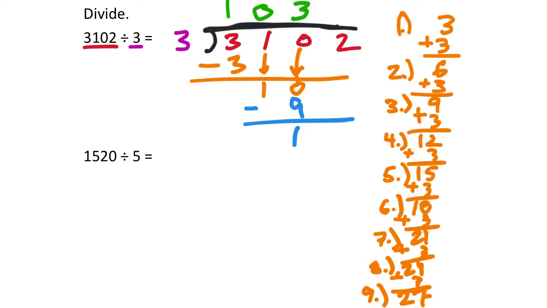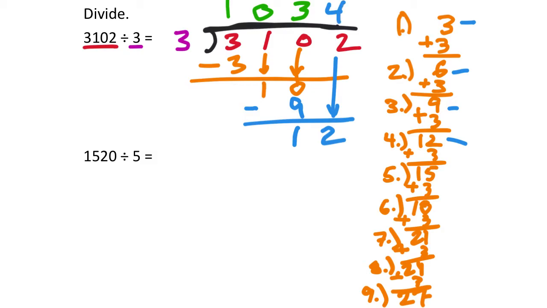And again, you can always ask yourself, well, will 3 go into this number? Because if it will, then you didn't use a big enough quotient, right, up here. 1 is small enough, so that's good. It's smaller than 3. But it's not big enough for 3 to go into. But if I tack on the next place value, which is the 2, yeah, it will go into 12. So I look at my chart, and I need to find 12, right? 3, 6, 9, 12. There it is. 12 is the 4th multiple.